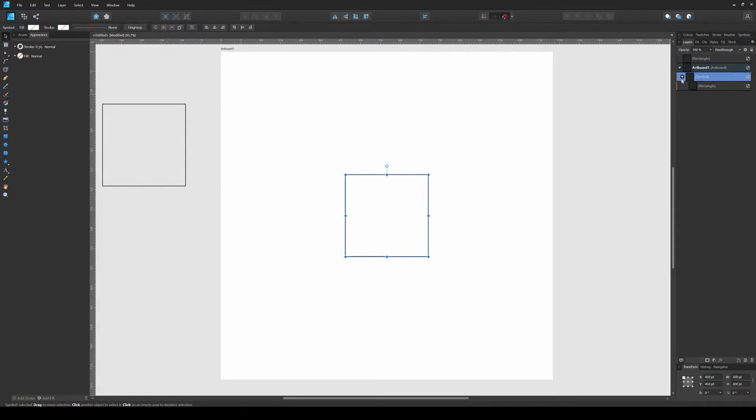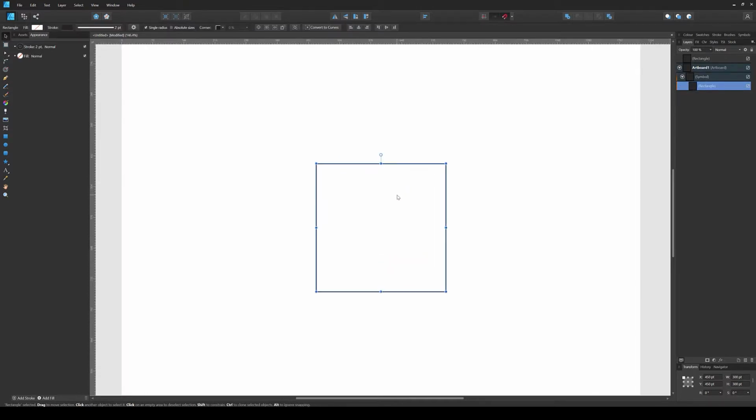Then I'm going to go inside that symbol and label the sides here, just to help me orient it properly when I'm moving around this square. So I'm going to put in the artistic text tool and maybe make this side E, and let's scale it up a bit.